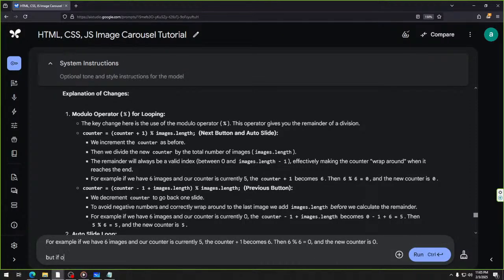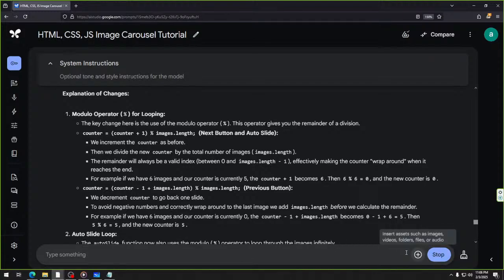But if our counter is 4 and currently becomes 5, then the remainder would be 0. Yeah.